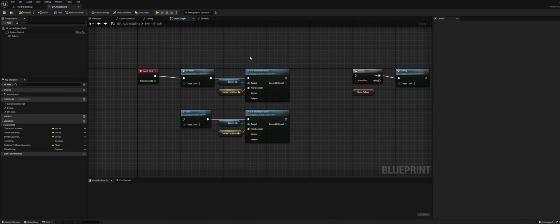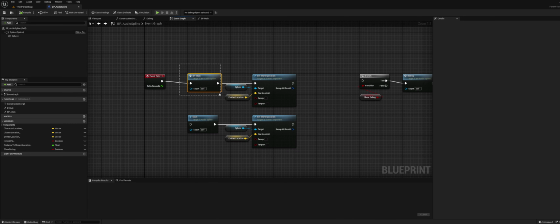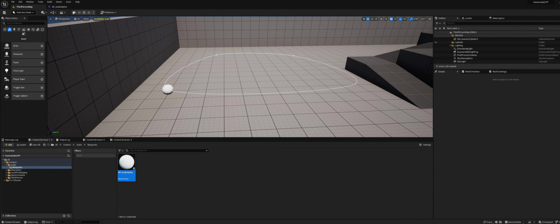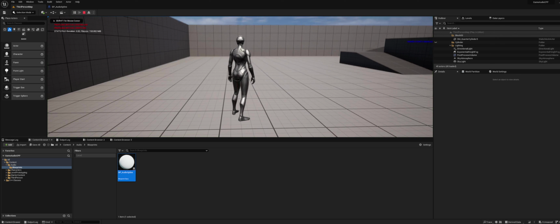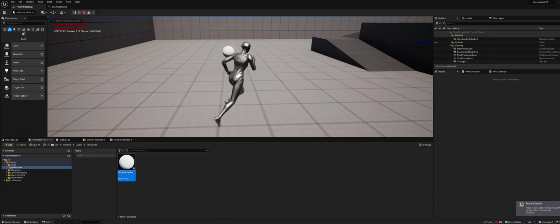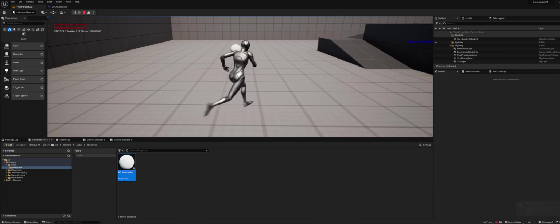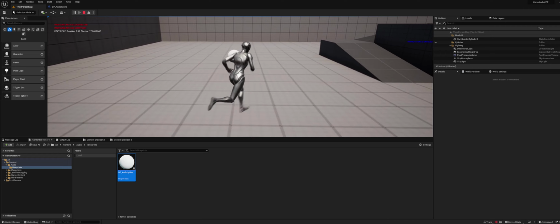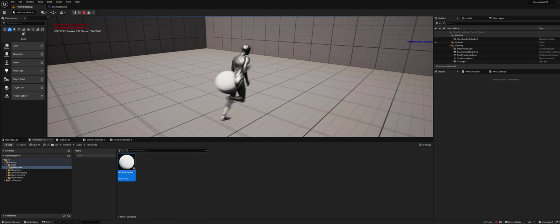Okay then, so let's do some stuff with Insights. So we can see I've got the blueprint function that I'll run first, not the C++ one. And I'm just going to click play, and then we're going to start tracing. So just going to run around a little bit without being in the closed loop, and then go in the closed loop.